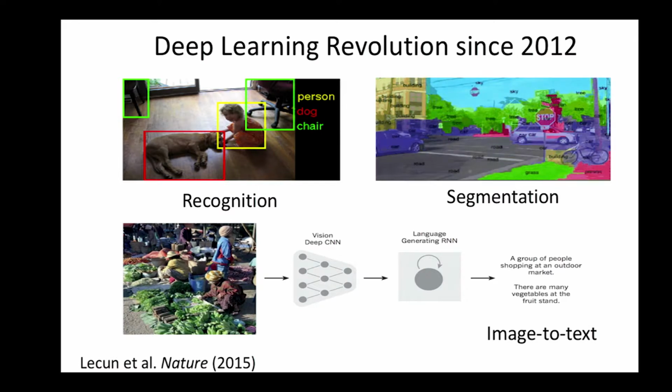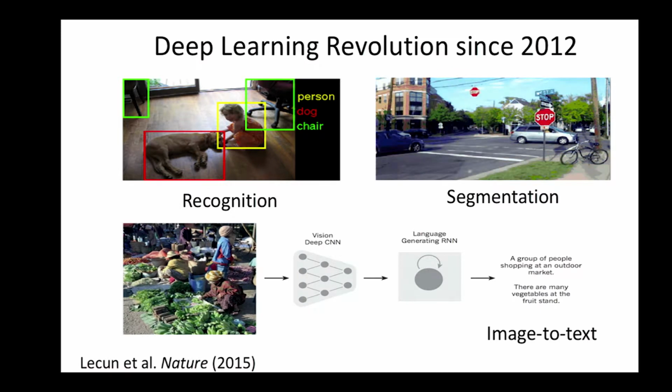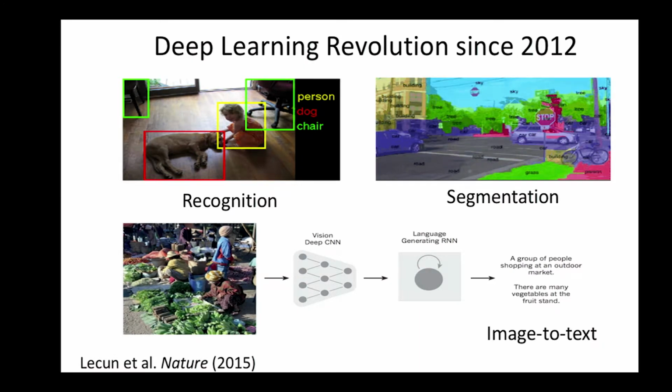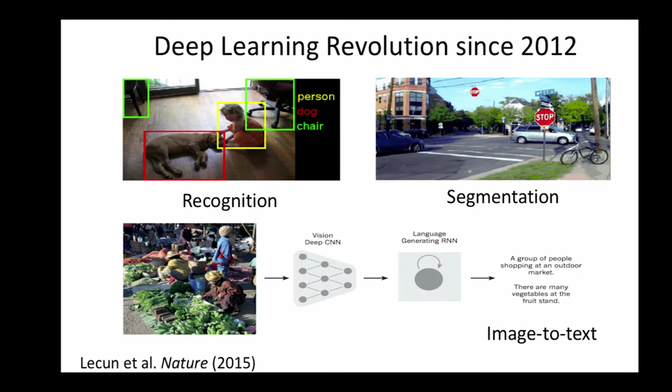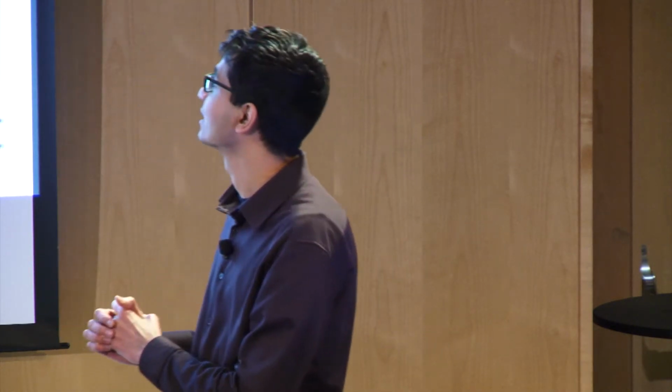So essentially, deep learning is neural networks which you can train to do certain tasks on, in this case, visual data. For example, now we can do tasks like recognition. So given a picture, I can identify what objects are in the picture. I can put bounding boxes around them. I can give a label to what object is present. So I can do these kinds of recognition tasks. I can also do things like semantic segmentation.